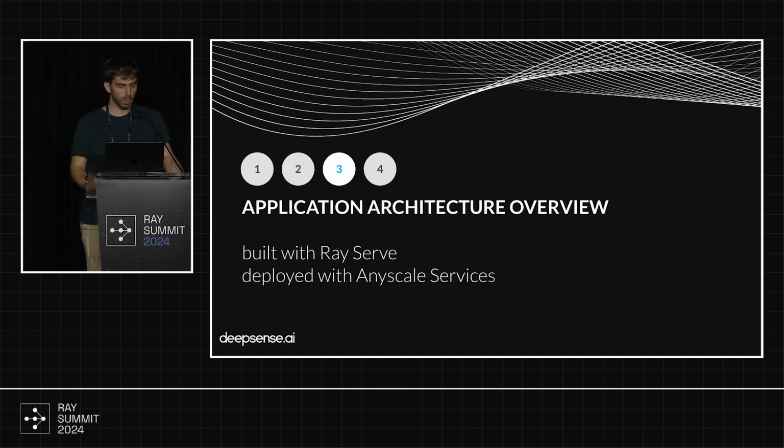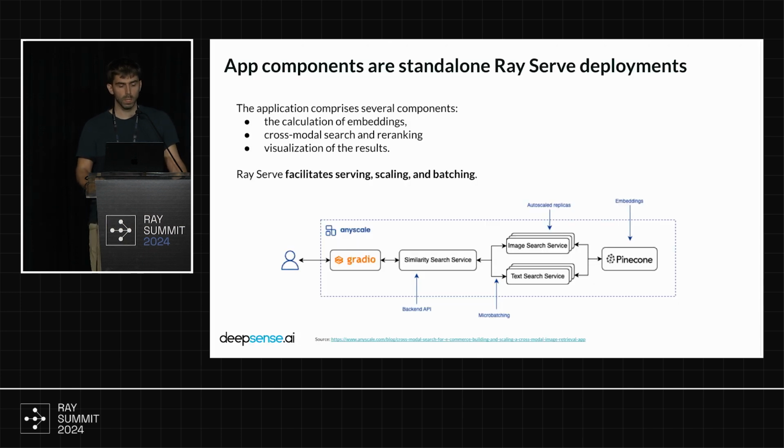Now we can move on to the application itself. Here we leverage RayServe to deploy the application. The application itself consists of several components that communicate with each other to perform the calculation of embeddings, cross-modal search, and re-ranking of the results, as well as their visualization. RayServe facilitates serving and scaling the application, but it also introduces out-of-the-box batching to each of the application's components.